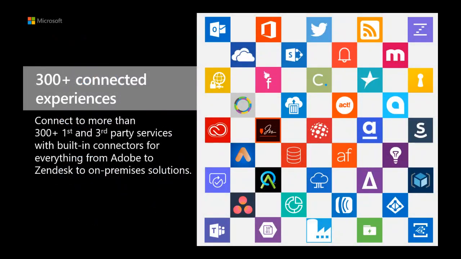So not only is it a robust ecosystem, but you can take advantage of a huge array of certified Microsoft partners. So we have a whole bunch of Power Automate templates or flow templates. It used to be called Flow, it did change names a little while ago, but all the flows are still part of Power Automate. And we have many certified templates up there on our website that you can go ahead and use to get started. It's growing every day, and it's generally a community-driven process. So while Microsoft will create new templates from time to time, we really rely on our community to take advantage of this here.